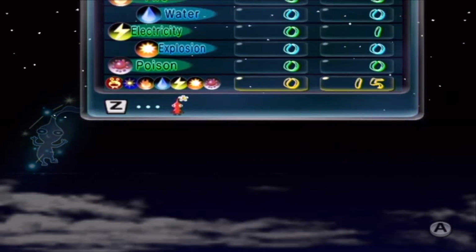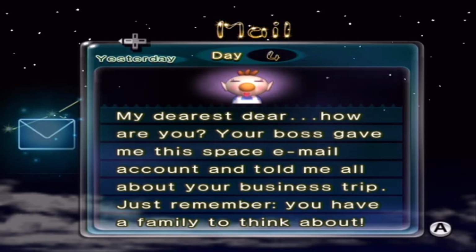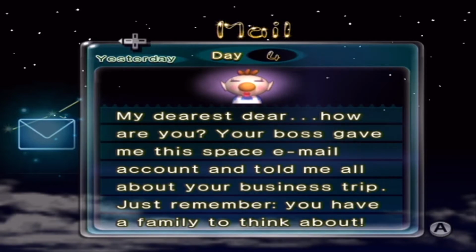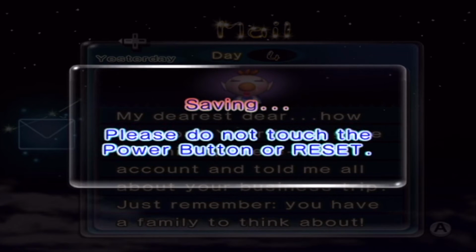So far, so good. And of course, it's the end of the day, so I'm always gonna have new mail, but this time it's from Captain Olimar's wife. Why, dearest dear, how are you? Your boss gave me this space email account and told me all about your business trip. Just remember, you have a family to think about.